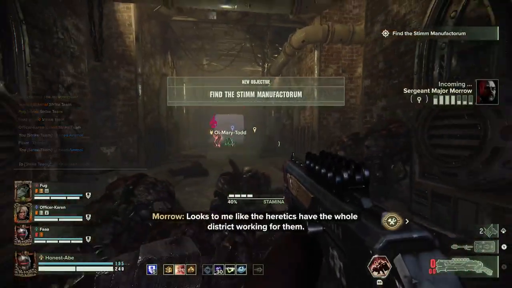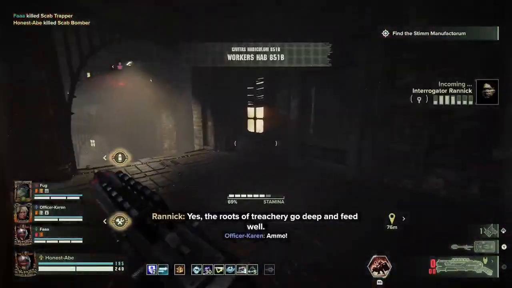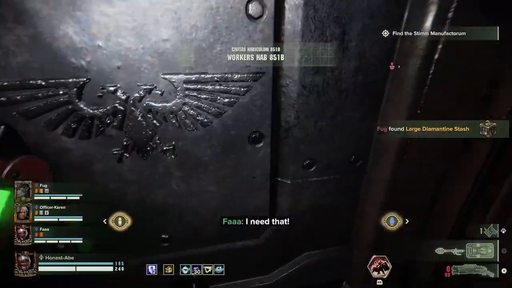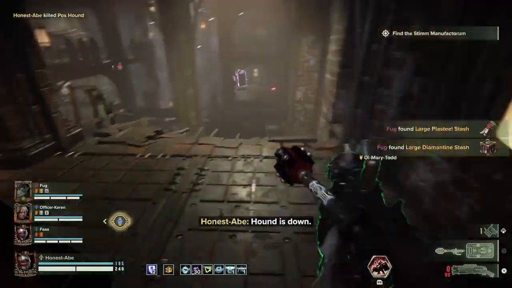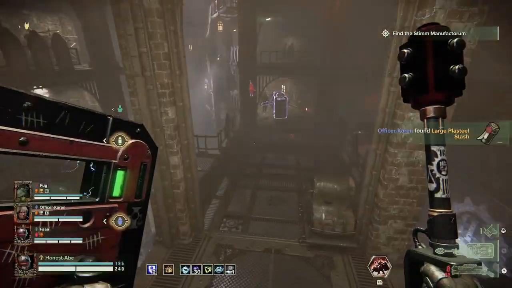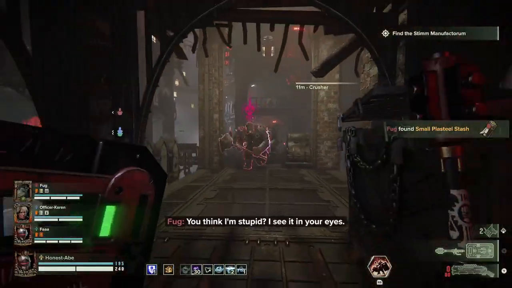Looks to me like the heretics have the whole district working for them. Yes, roots of treachery go deep. Speed well. Hold this down! Yes, sir!